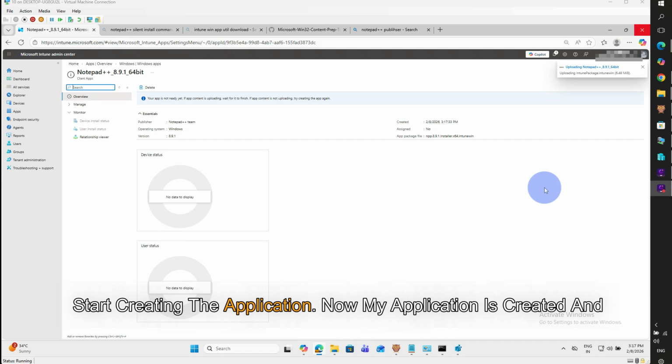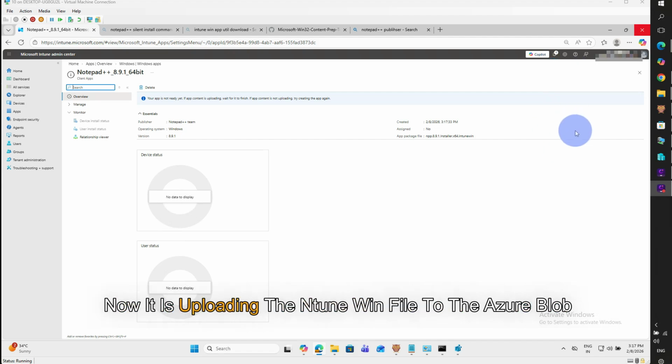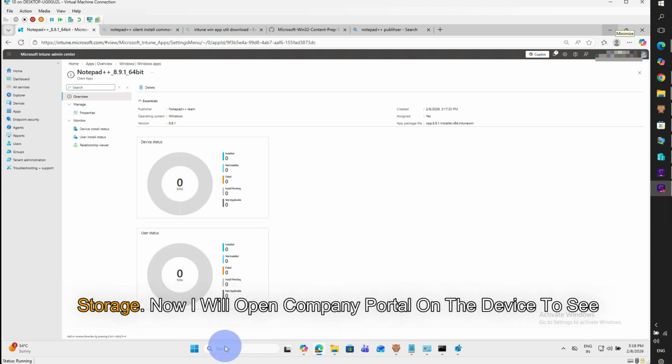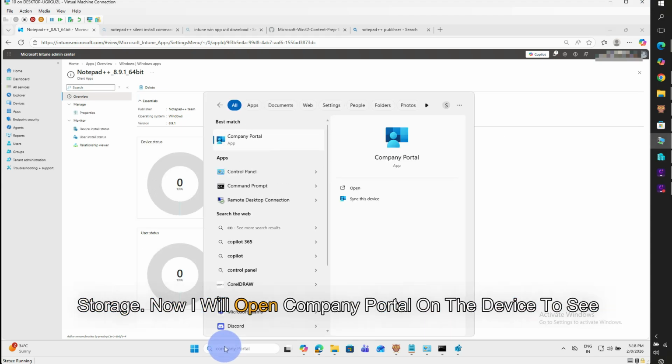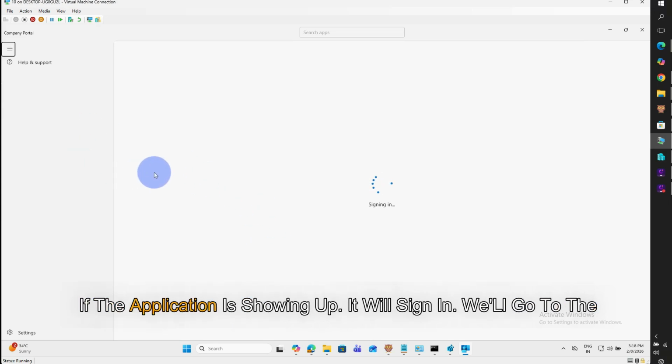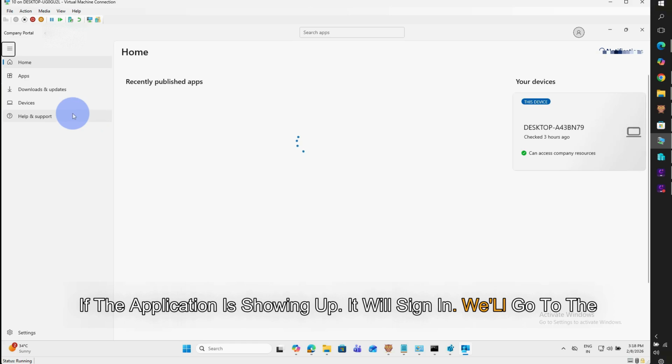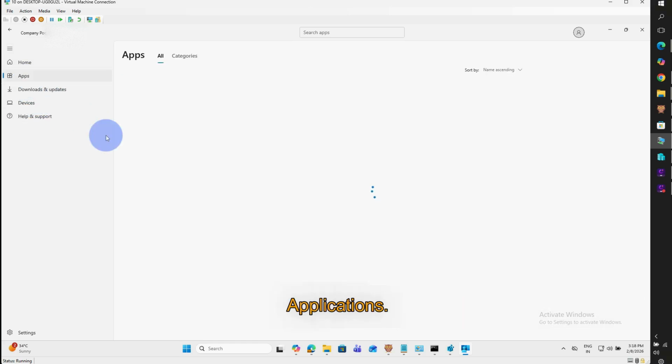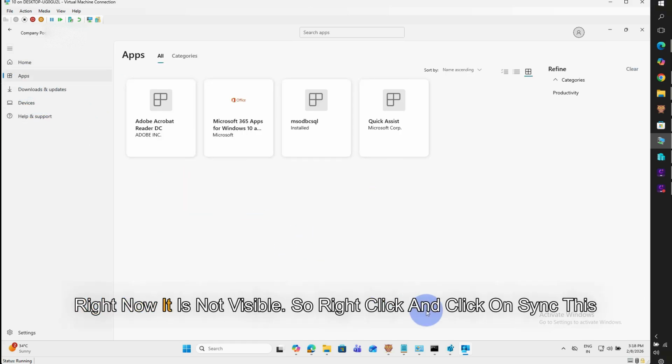Now my application is created, and now it is uploading the IntuneWin file to the Azure Blob storage. Now I will open Company Portal on the device to see if the application is showing up. It will sign in. We'll go to the applications. Right now it is not visible.